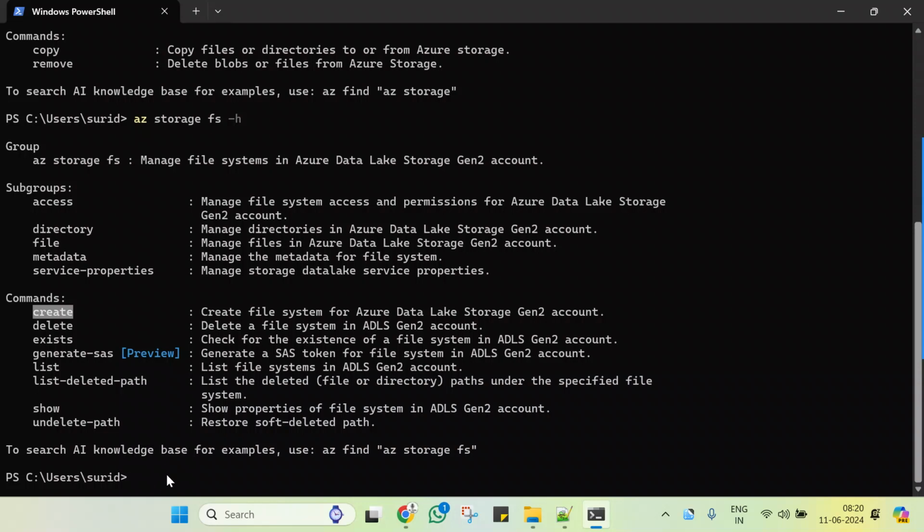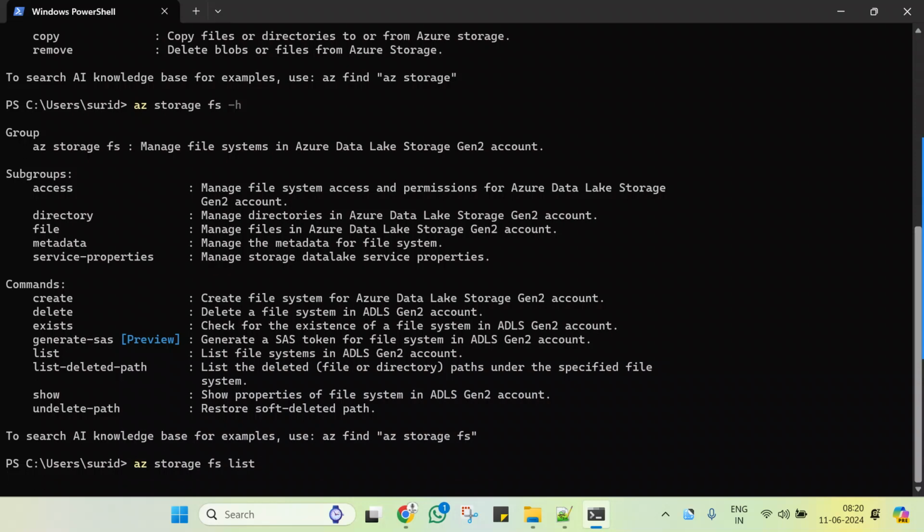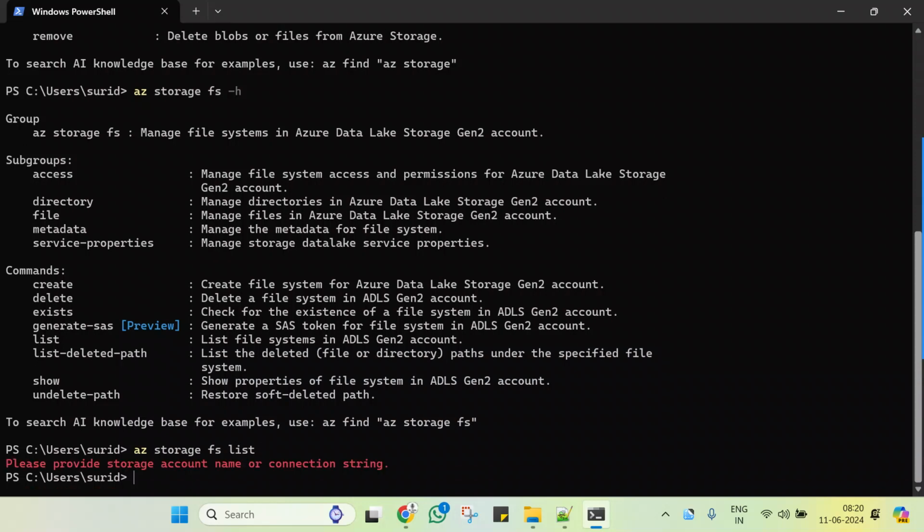Before creating, I want to check how many containers are available already. So az storage fs list. It is throwing an error.